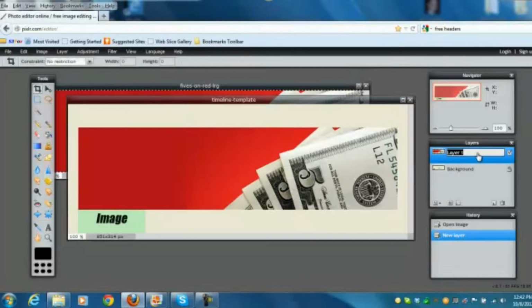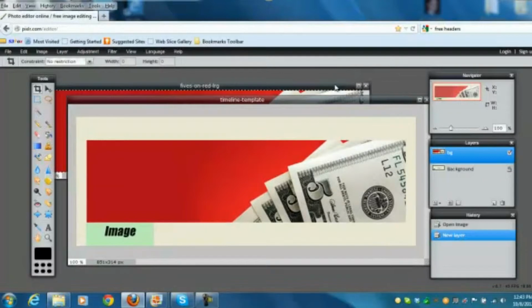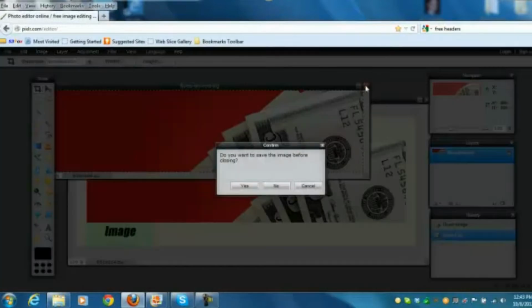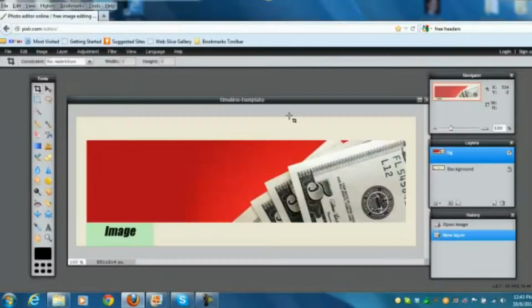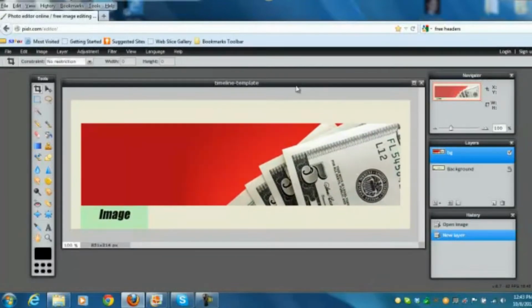So I'm going to change the name of that layer to BG. That's a quick little abbreviation for background. So I'll put BG, so I know that's my layer, and I can deal with my background here. What I need to do is make it bigger, so I'm going to transform this image. This image over here I can now close. Do I want to save? No. Okay, so I'm going to deal with this now.